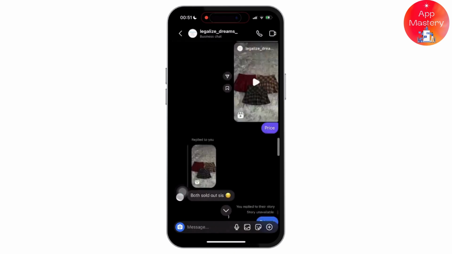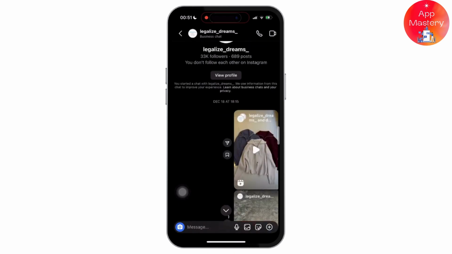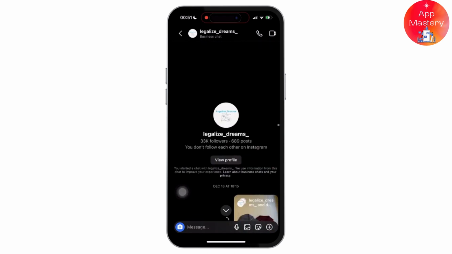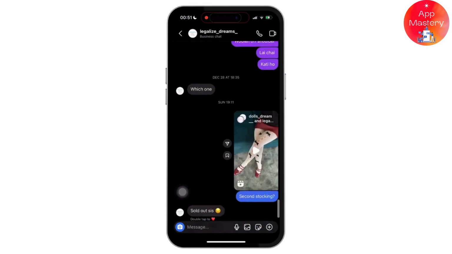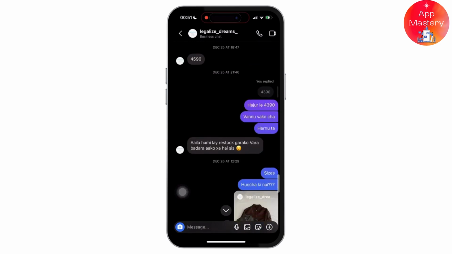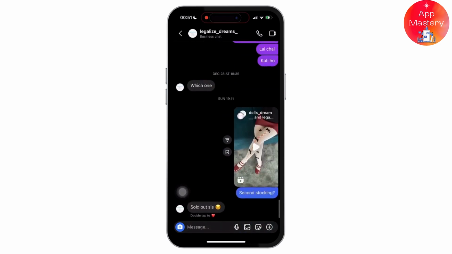Now, all you have to do is tap and drag the scroll bar up quickly instead of manually swiping through messages. This lets you jump further up the conversation much faster than normal scrolling. So that is it. Dragging the scroll bar works smoothly on iPhones due to optimized touch response. On Android, users, ensure you don't accidentally swipe back. Practice gentle and controlled drags.